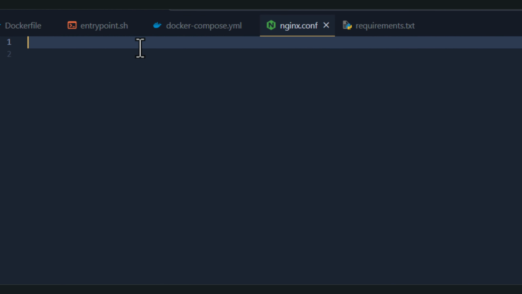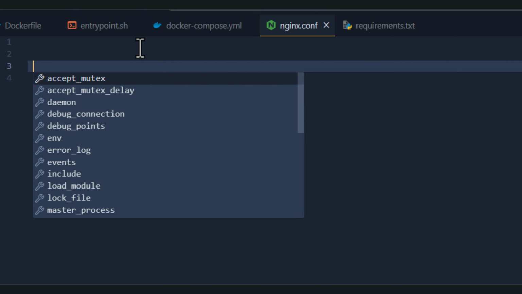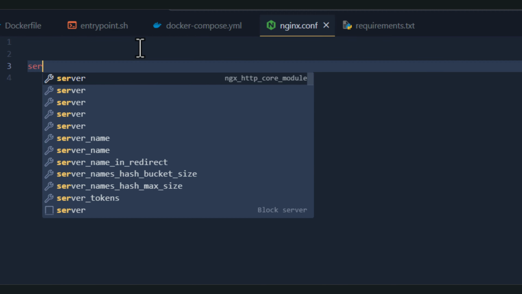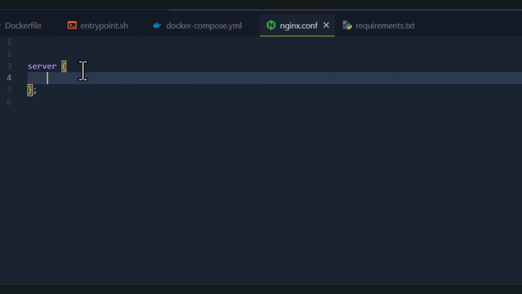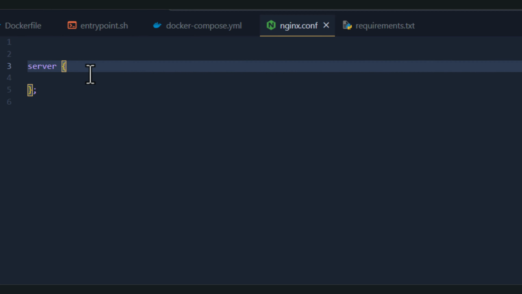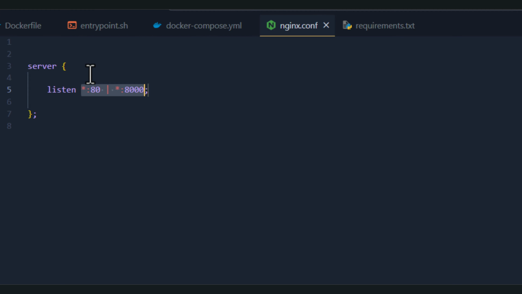So our Nginx configuration for now is going to be very simple. The first configuration we're going to have is server. I'm using the Nginx autocomplete. So inside my server configuration, I'm going to say listen, and that will listen to port 80 and port 8000, but for now I'm just going to remove port 8000.